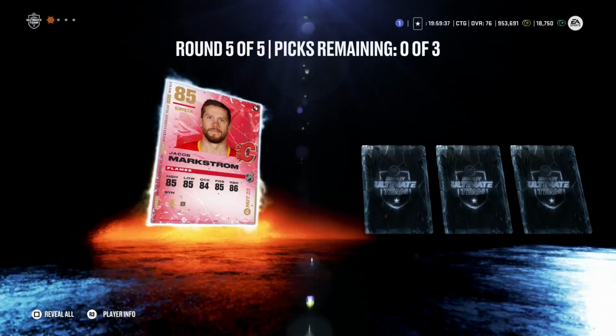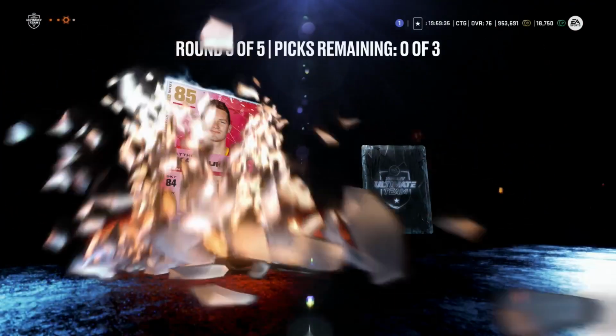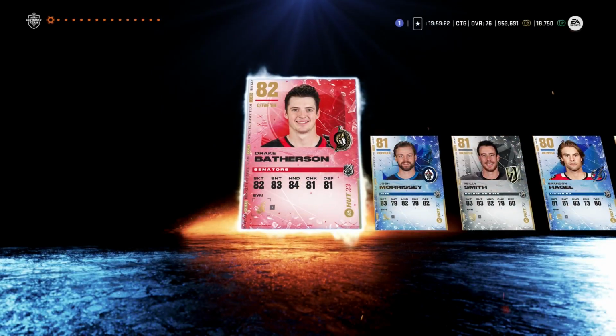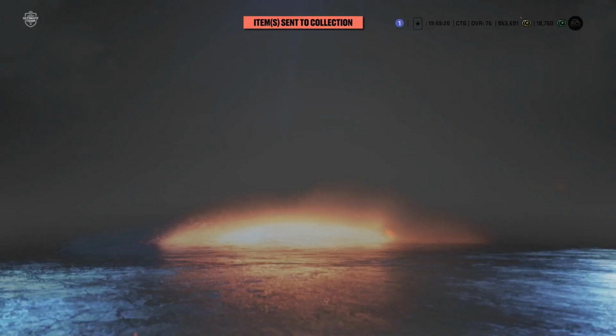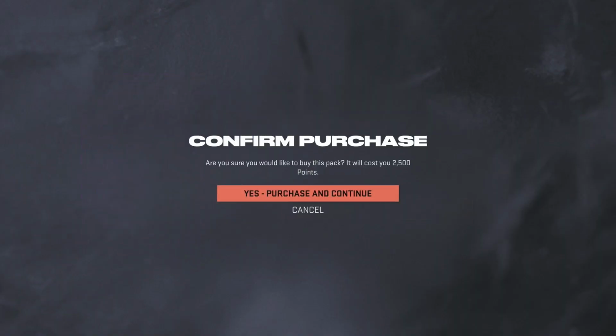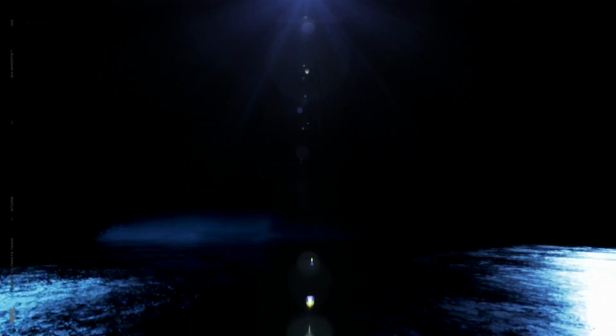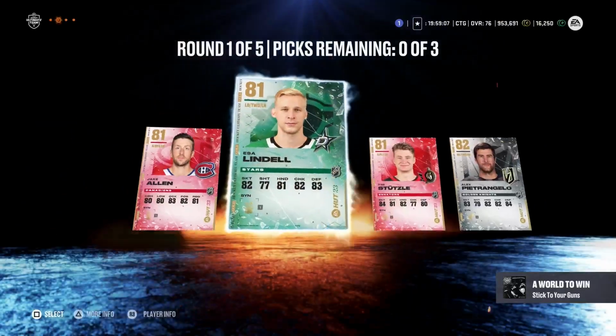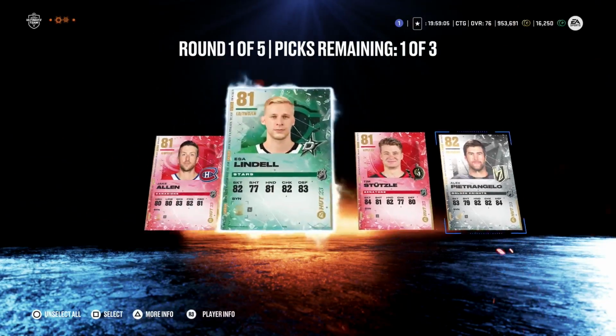What are we getting? Okay, Jacob Markstrom. You. Matthew Tkachuk. Tristan Jarry. All right, this is probably the worst ultimate choice we could have gotten. But it is what it is. I do have quite a few Hot Champs collectibles. So I might even end up opening one more at the end, depending how it is. You never know, right? Jake Allen, we'll skip this one. Okay, well. Allen and Timmy Stew.